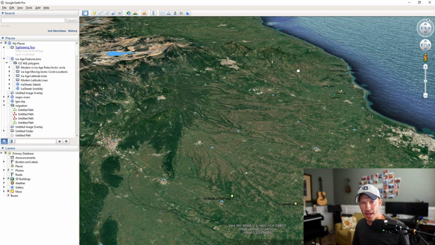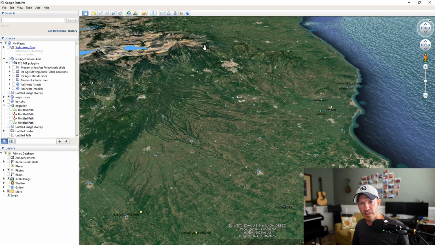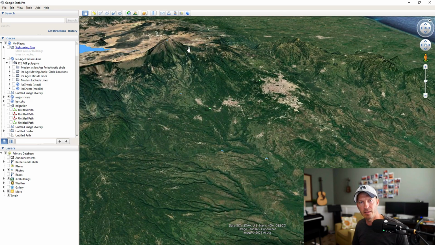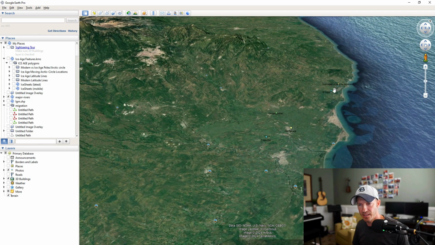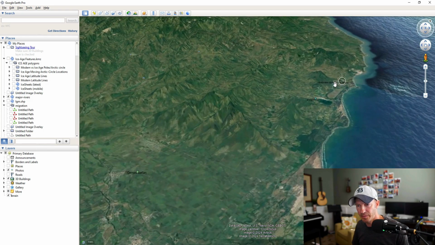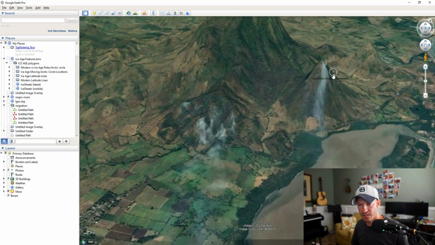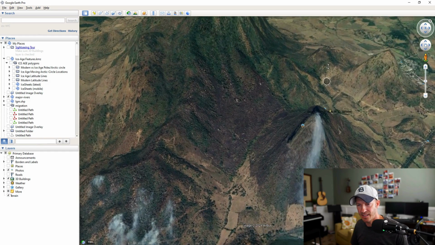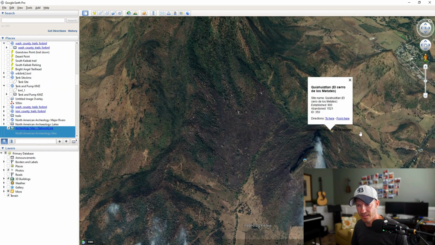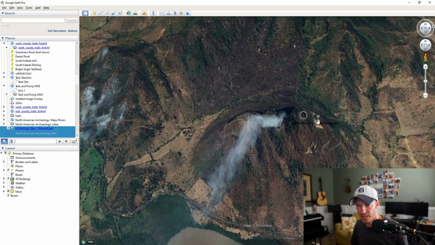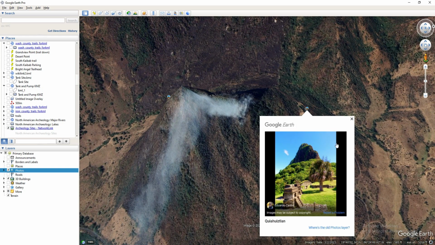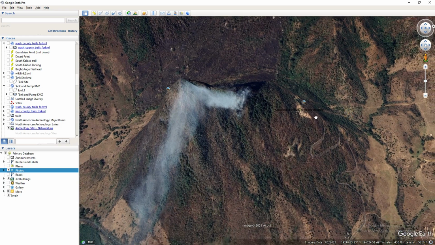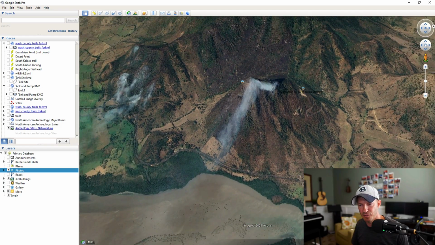Okay, so this is this pass that I was just showing you, right? And you've got the Mexican highland here. This is all way up at 6, 7, 8,000 feet. You've got this really mountainous area, and all of these, like the El Viejon, these are like fortresses, essentially, these little sites here. They're all built on hills, basically in fortified locations. Let's see if I can find an actual picture of it that I can show you. Anyway, these sites are absolutely like lookout sites, absolutely just little fortresses.